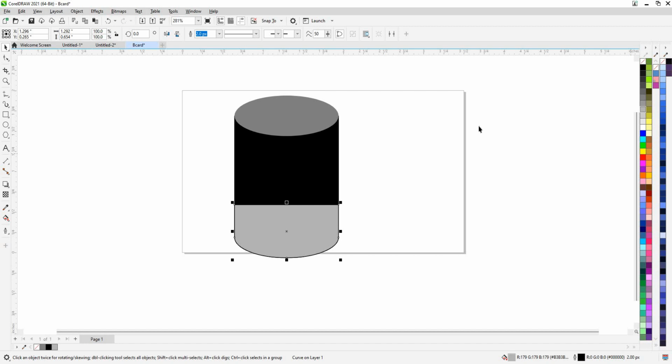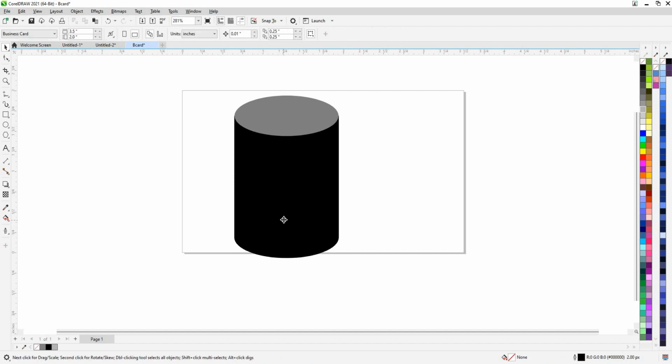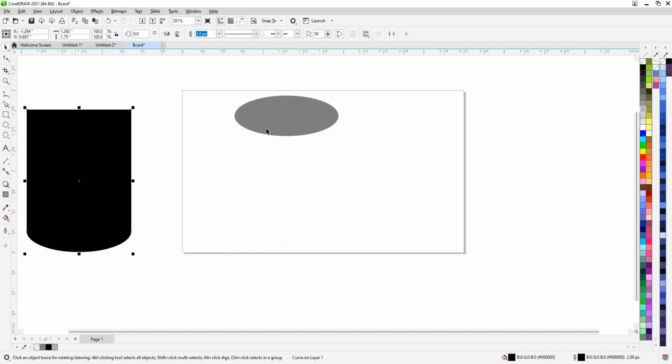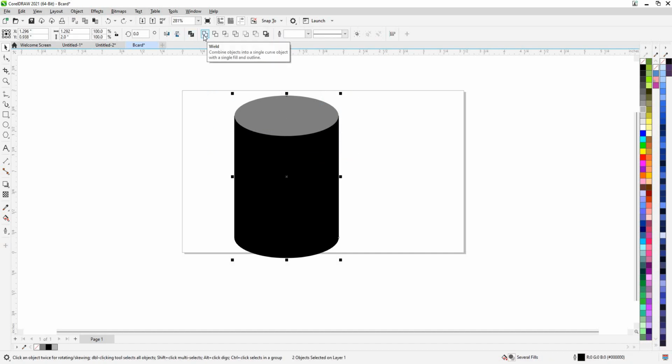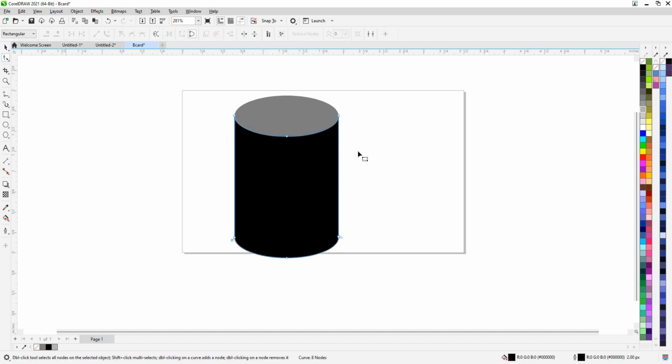This needs to be done more properly. Okay, this one. Control C, Control V, use the shape tool, click and drag. There.